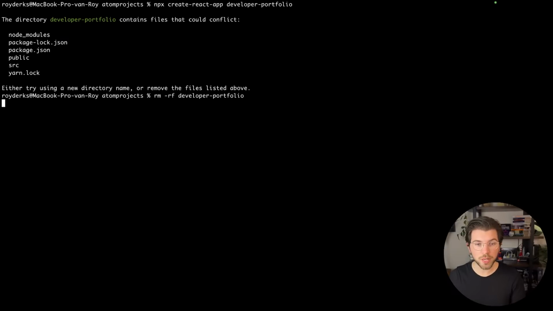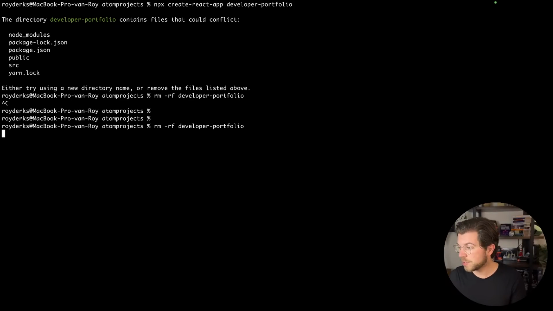So this is deleting the directory, after which I'm able to set up a new project in this exact same directory. And it might take some time to delete the files, as there could be many files in there. Of course, we have node_modules that might take up some space on my computer and therefore take a bit longer to delete.